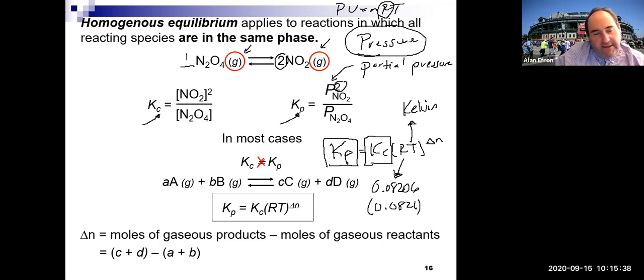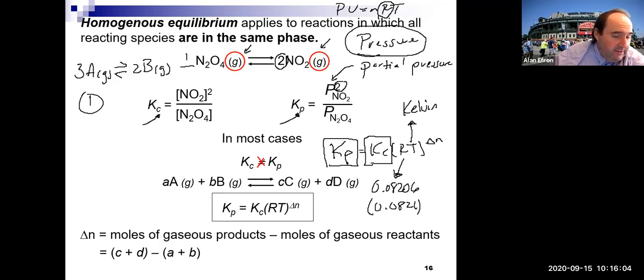So for example, let's say we had a particular equation where it was, let's do 3A, that's all gases, goes to 2B, that's a gas. Now, if you go, all right, the difference between these two is 1, because you took 3 minus 2 and just did the difference. Or if you did it correctly and found that delta N would be our products, which is 2, minus our reactants, which is 3 gas molecules, that gives 2 minus 3, which is -1.